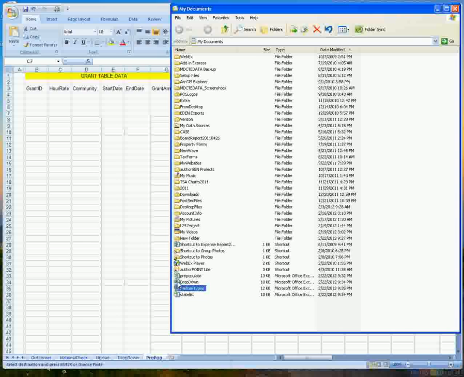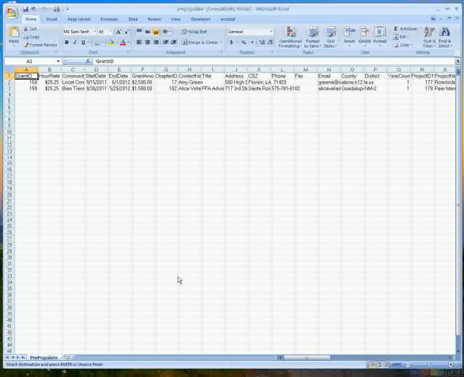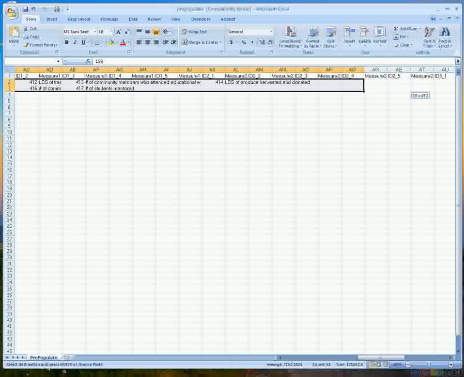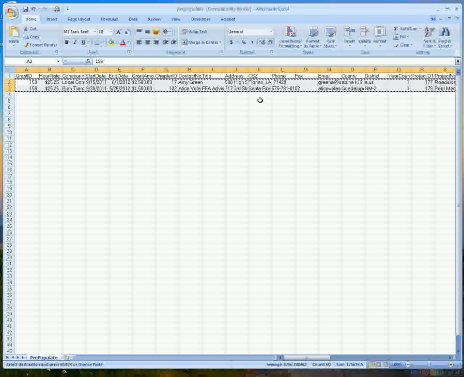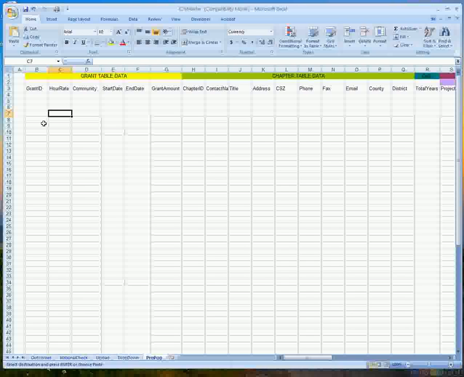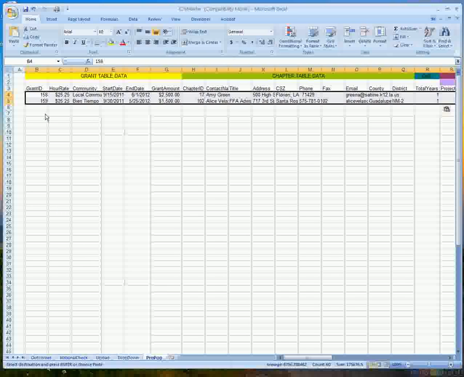We're then going to go to the pre-pop tab and open the pre-populate Excel document. And same thing, starting at row 2, select all the data that's in here. There's a fair bit of data in this record, so make sure to scroll or drag all the way over so that you have everything up to the chapter name included. You're going to copy that. And this one, when you come back, starting at B4, you can just paste that one regular if you want. That'll be fine, and we'll populate all of that out.